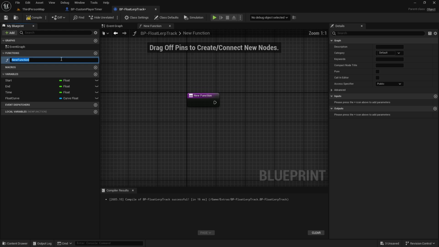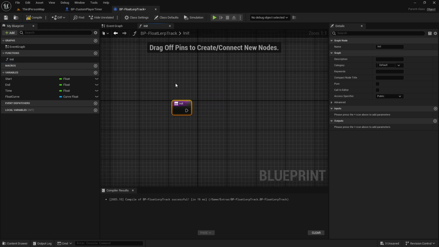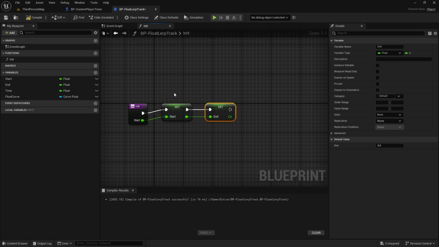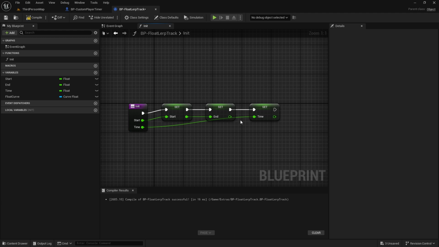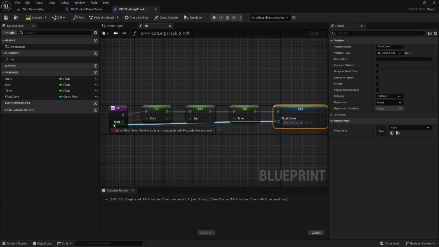So I will create a function which creates all the required things for us. We need to set start, we need to set end. Initially the end is going to be exactly the same as start. We need a time value, and also we need to set the float curve as well.